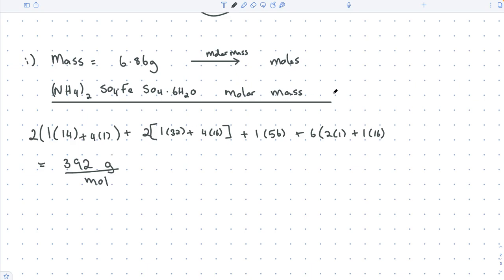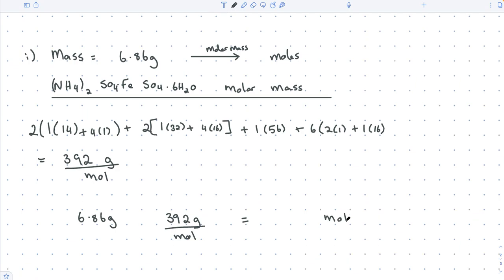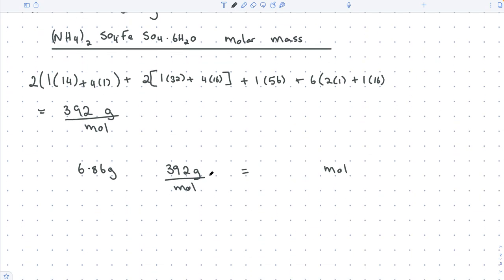So we said that we wanted the molar mass, and we wanted to involve that with this mass. So if I take a look, I have 6.86 grams, and I have molar mass here, which is the grams per mole, 392 grams per mole, and what I would like to have as my units is MOL, just the moles. I want that to be on top, and I want the grams to cancel out. So I want the grams here, which is multiplied, or 1 gram, and I want to then divide it by grams here to get rid of it.